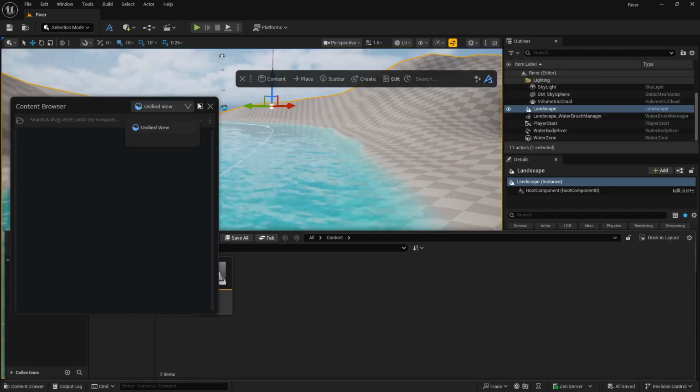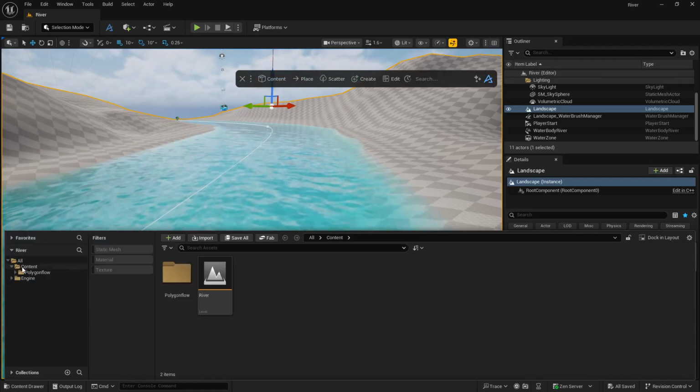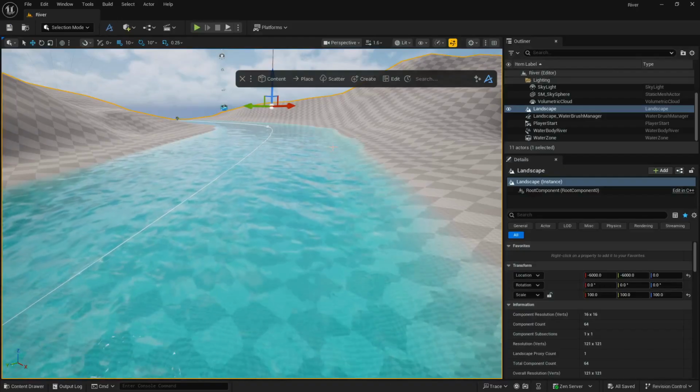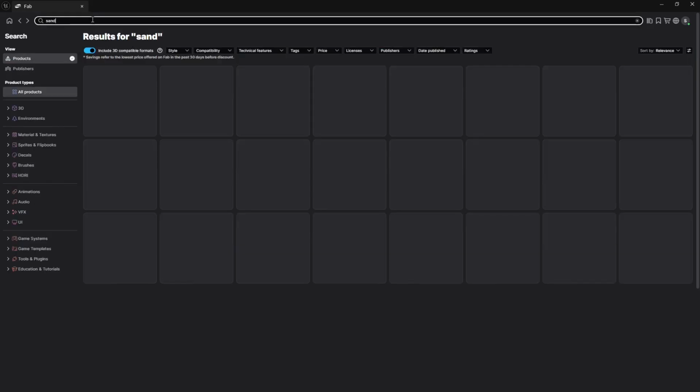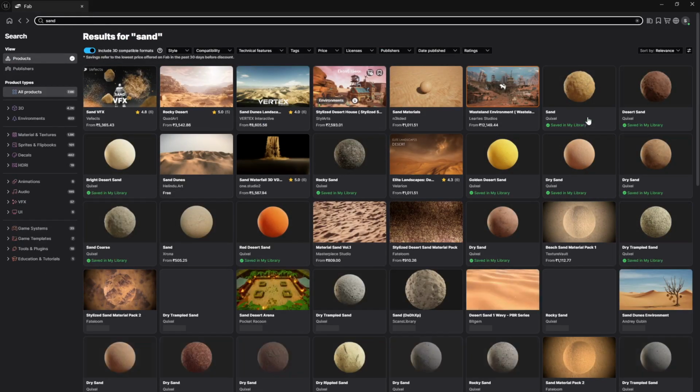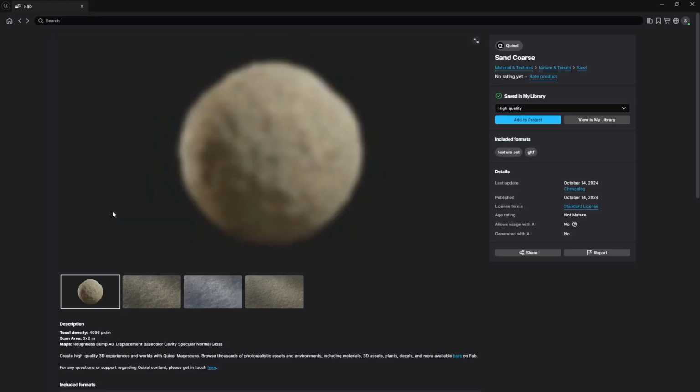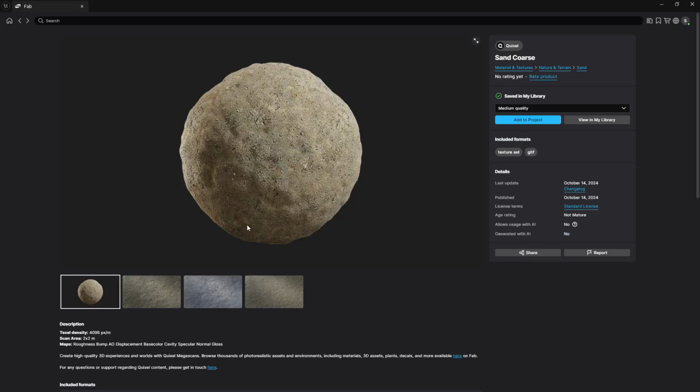So now you can see there is nothing here. So we need to basically add this. So let's just browse the Fab here and you can browse here as well. So I'm just going to close this, just going to go to Fab here and you can see it's not getting loaded because my net is turned off. So let me just turn on my net quickly. So let me just search here for the sand material. So I'm going to type sand here and press the enter key and you can load this material or this material. Doesn't matter. I just want to show you. So I'm going to load any material that I have here. So let's just add it to our project here.